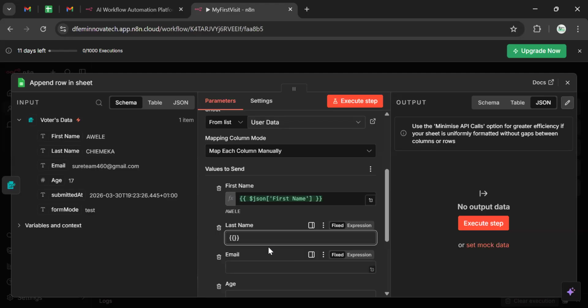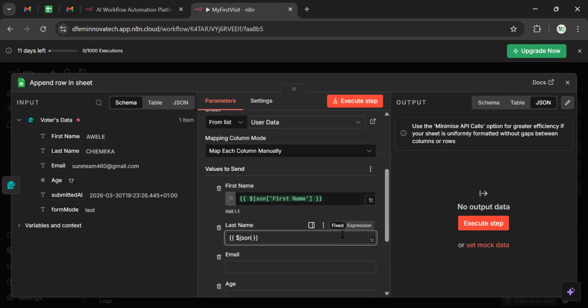just like that. Now, I told you about the JSON function, that the JSON option helps you to access data from the previous node. That's what the JSON function does. So we'll call the JSON function. Anytime you call the JSON function, you are just saying, I want to use data from the previous node or from the previous step.